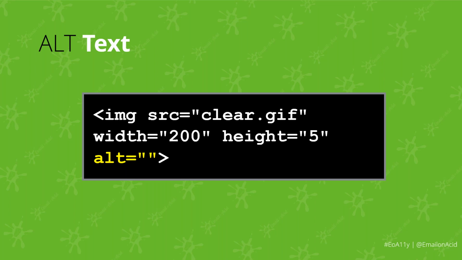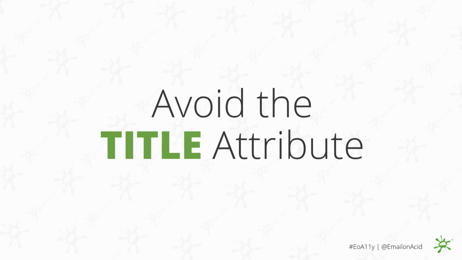So this one's really important. If you have an image that doesn't have an alt text attribute, the reader will actually read the URL of that source. It will actually read out http://. So even if it's, like in this example, a clear.gif, always put that alt tag there and keep it empty. Then it will just skip right over it. Now obviously, with images that do represent maybe a CTA or some type of graphic, try to be very specific in the alt text about what that is, because obviously they can't see it. The more descriptive you can be, the more helpful it will be to those interacting with the email with a visual impairment.